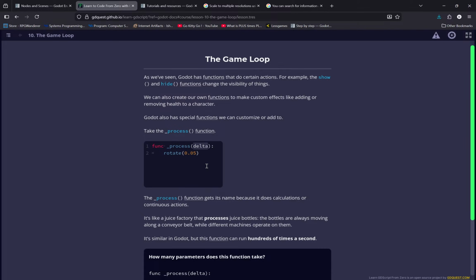So the trick is you need to multiply, whenever you're working with process functions like this, any movement variables or anything that could cause changes in the game by delta in order to avoid higher or lower frame rates changing how things run.